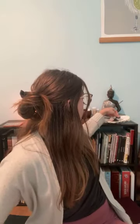Grab a journal if you're just popping on, or a pen and paper. And we'll get started with some grounding. So either close your eyes or just look softly to the floor ahead of you. Make yourself nice and comfortable. And we'll just start by taking a couple of deep breaths in and out of the nose.